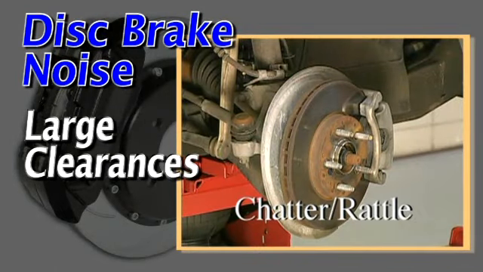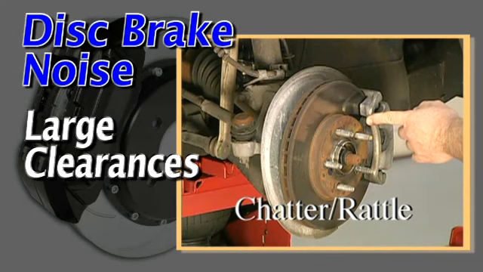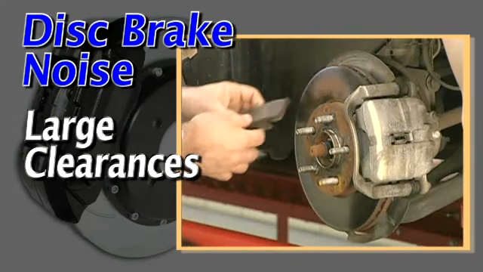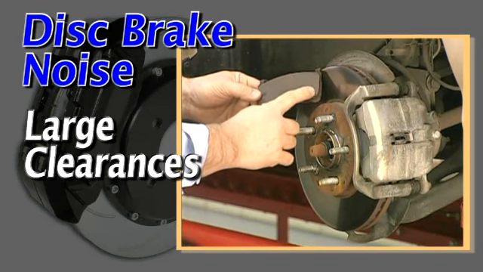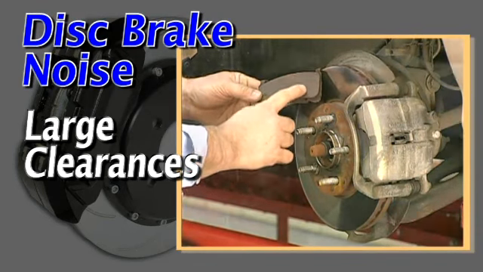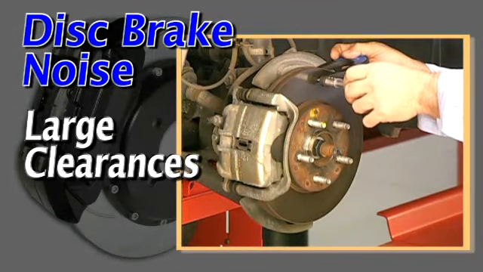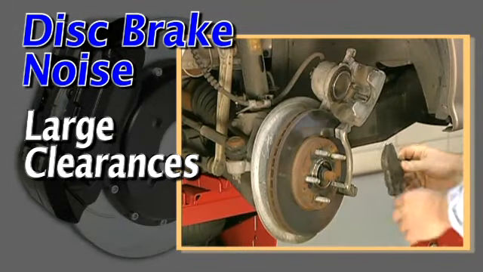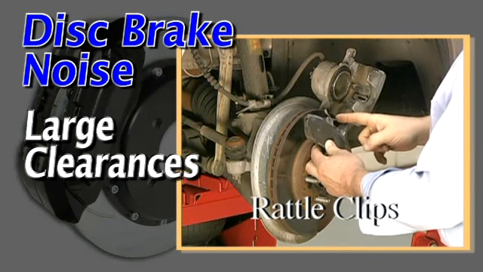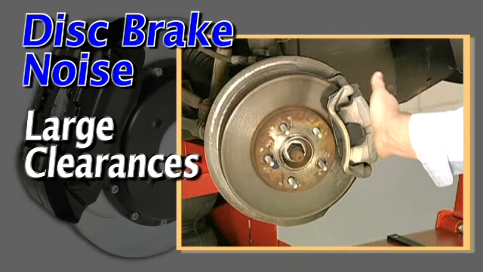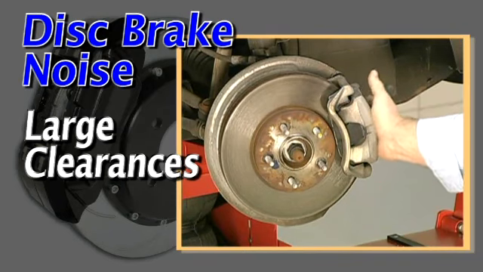Chattering or rattling noises may be caused by excessive clearance between the pads and rotor. This abnormal clearance may simply be due to worn pads and/or a rotor worn down below minimum thickness. Be certain the anti-rattle clips are positioned correctly, and on a sliding caliper design that the caliper can move freely.